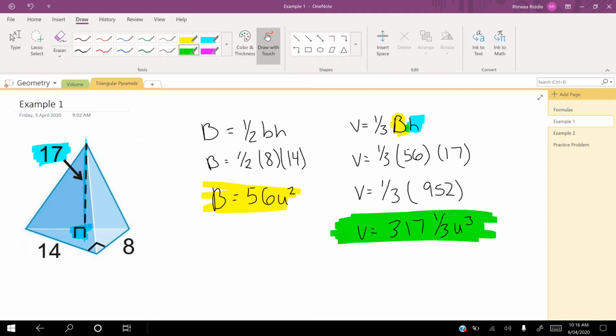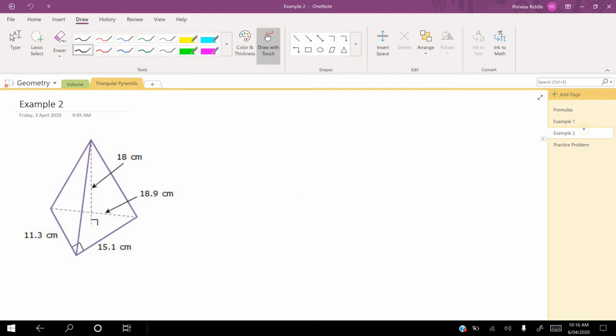And if you want to do the way that they're already all combined, we are going to practice that here. So we're going to have volume equals 1/3 times 1/2 base times height 1 times height 2. So our first step is to figure out which one is height 1 and which one is height 2. So height 1 correlates with the base of the entire triangular pyramid. It is the height of the triangle on bottom.